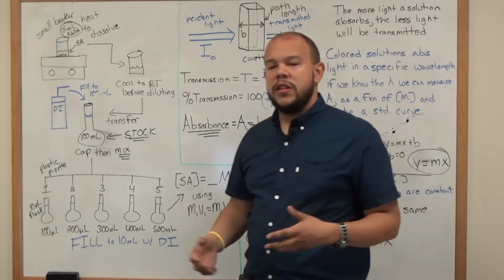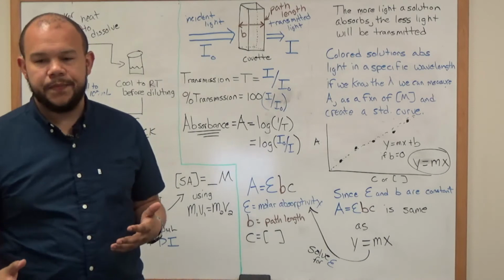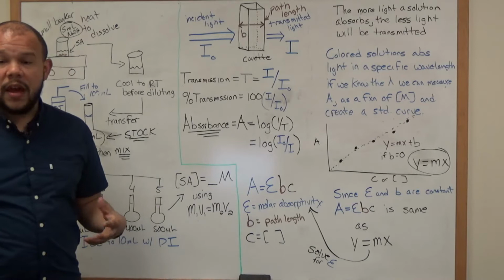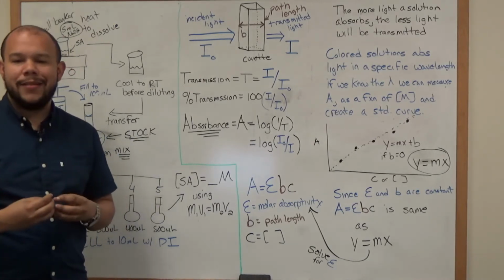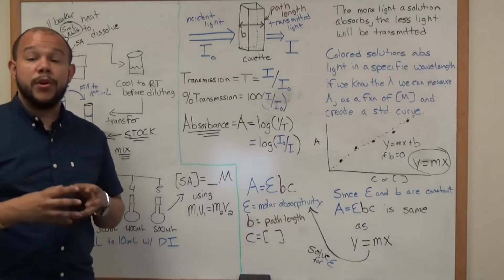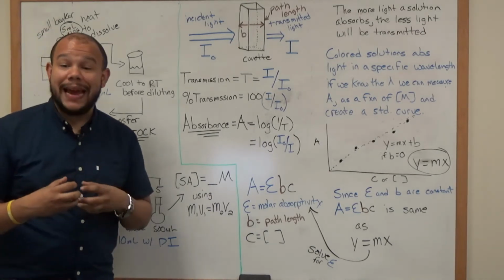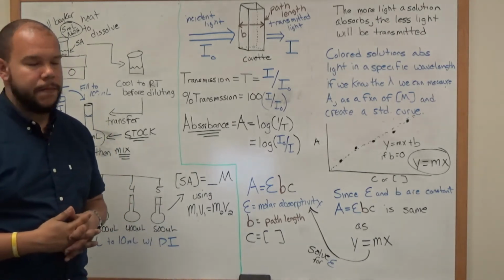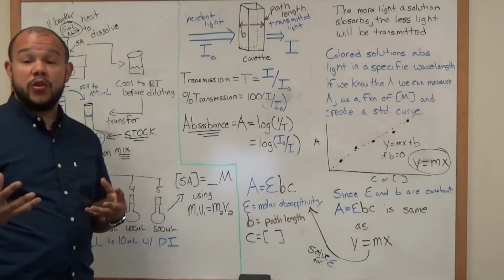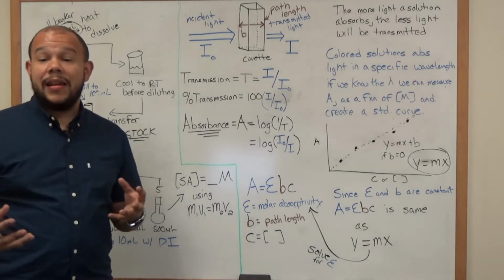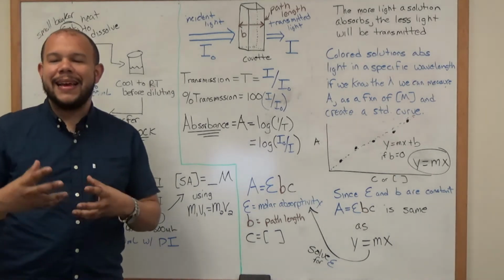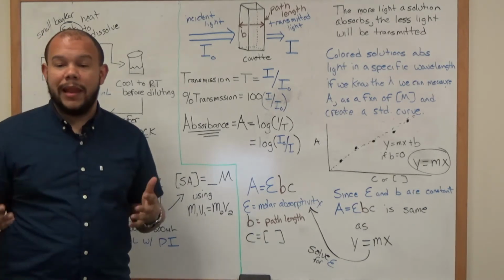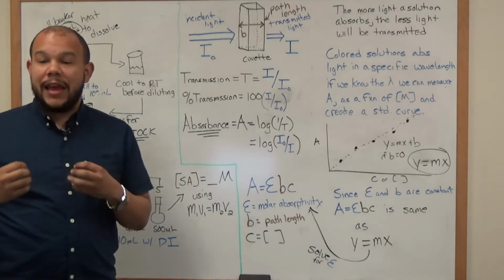So then the question is, what do we do with these 5 solutions? Well, this is where we have to talk about Beer-Lambert Law, and how light interacts with chemical molecules, particularly ones that absorb light in the visible spectrum, or any of the electromagnetic spectrum for that matter. When we see these beautiful colored solutions, if you've taken intro chemistry, you may have seen a very nice blue copper sulfate solution. Any of the transition metals that absorb light, what is actually happening on the physical level?